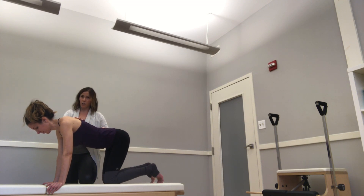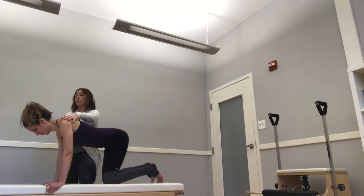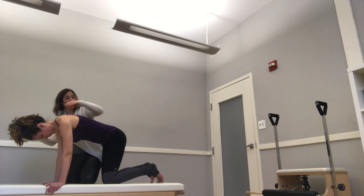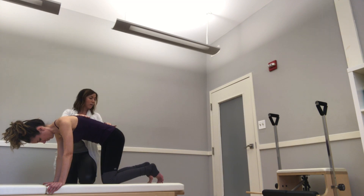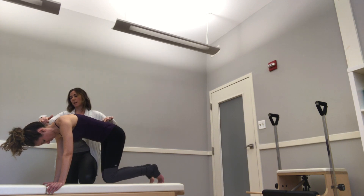Lower the knees down for a minute. Now from here I'm going to ask her to stay in the same position and give me a cat back — a flexed spine. What will happen is people will flex where it's easiest, so I'm going to ask her to flex her cervical a little more by bringing her chin towards her throat and give me a little more tail between the legs. If you don't have me at home, just think about getting the spots that are tighter to move. Feet tucked under, lift the knees an inch — see if you can tuck the tail between the legs and give a little more lumbar flexion. And relax.